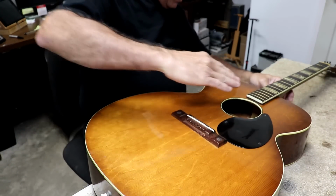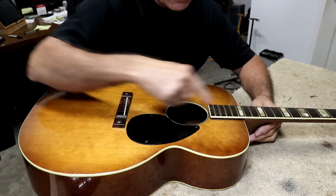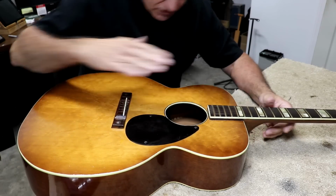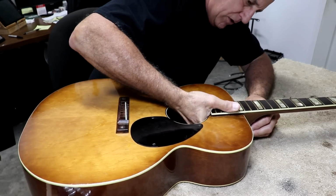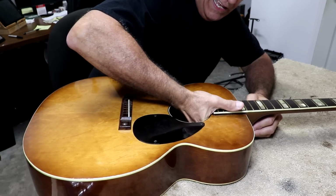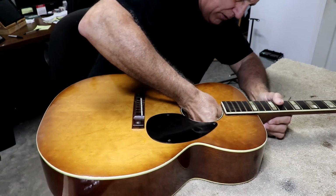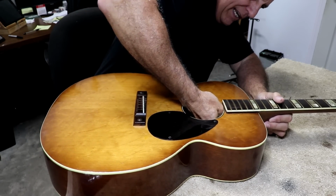I can tell you that the rod is going on an angle like this. It's going downhill like this. I can tell it's up higher here and goes down, and I can even see the angle in the rod now that the nuts are off of it. So that's kind of weird. It may just be one continuous rod driven through there, but I don't know that for sure. I'm trying to get the washer off on the inside. There, I got it.